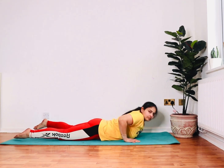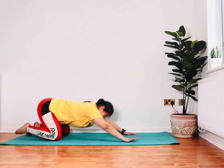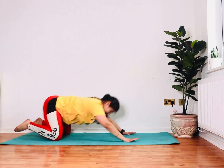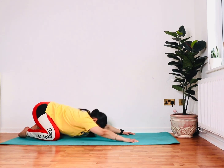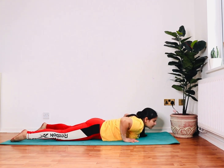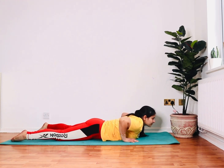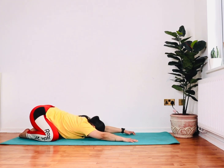Inhale, exhale, inhale, exhale, inhale, exhale, inhale, exhale, inhale, and exhale, and rest a little bit in child's pose.